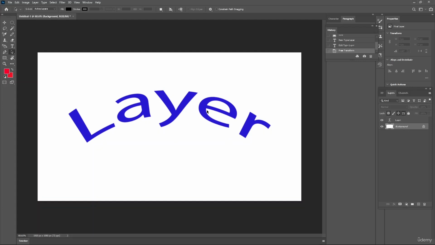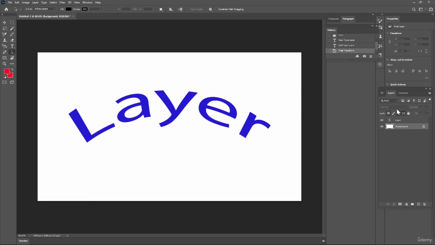Here we have the canvas layer. Layers are one of the most critical aspects of Photoshop. They allow us to work non-destructively, making changes without altering the original image. You can find the layers panel on the right side of the screen in there.